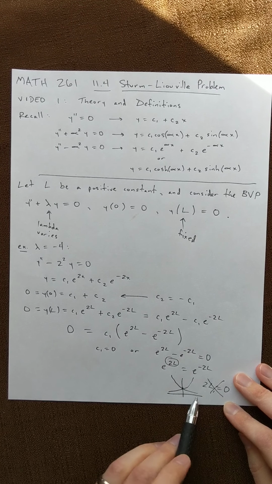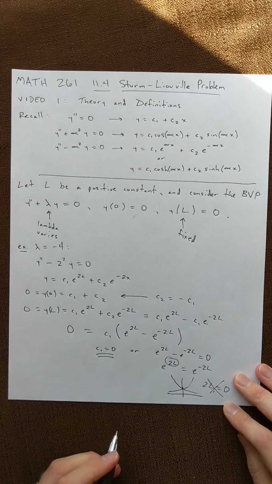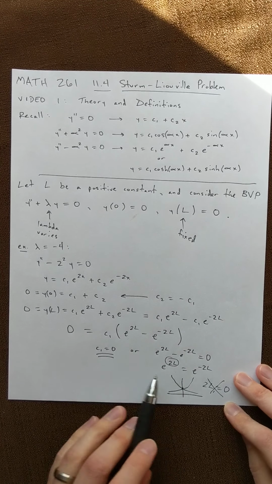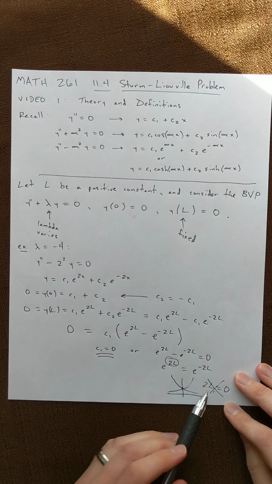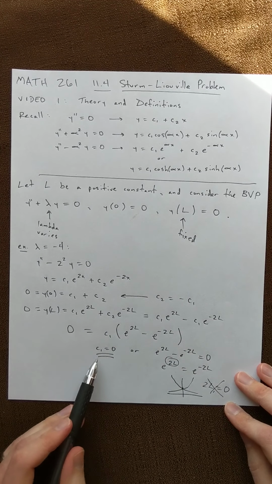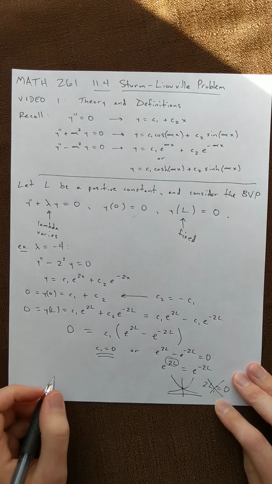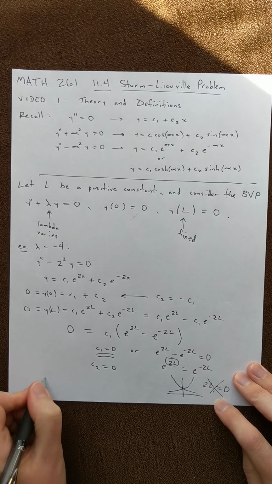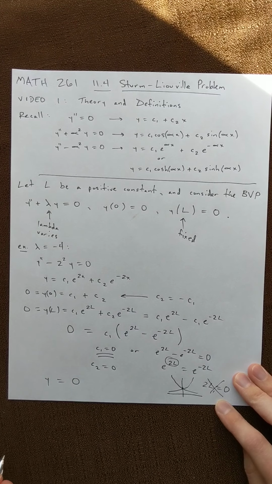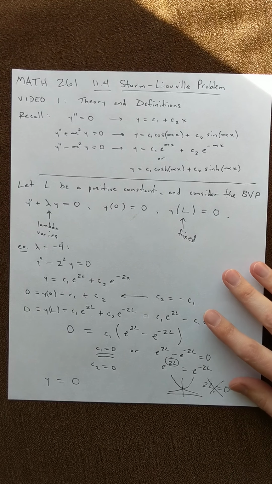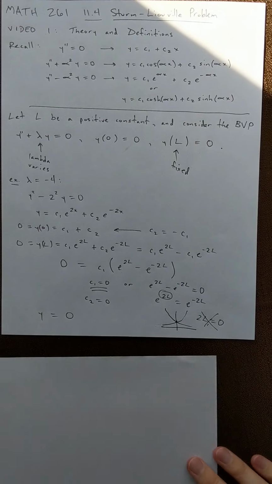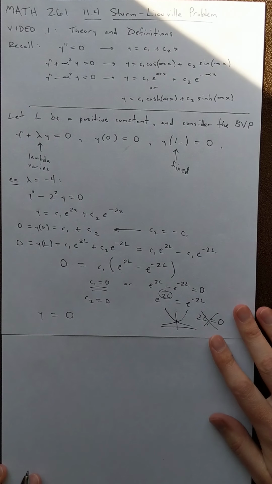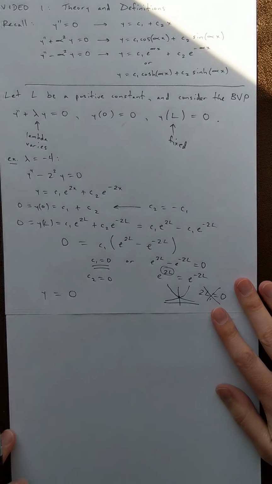So if this case can't happen, then I guess this case must be what happens. Again, factoring is your friend. You're going to be trying to break things into cases so you can make some kind of conclusion. We've figured out this case is impossible, so it must be that c1 is 0, which means, according to this equation, c2 is also going to be 0. And so our solution is actually y equals 0. Okay. I'm going to slide up a little bit. That's a little boring. Lambda equals -4, and we got kind of a trivial solution. We only got 0 as a solution.